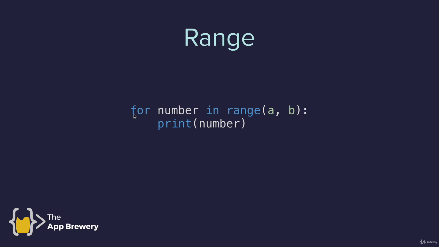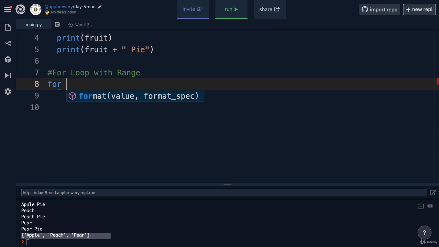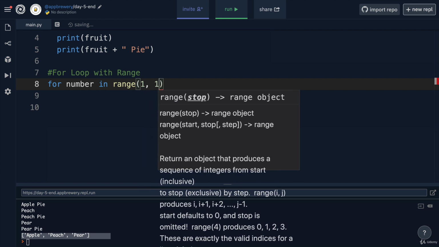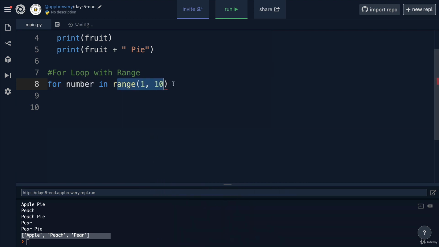So we've still got our for and our in keywords highlighted in blue. But instead of looping through a list, we define how our loop is going to work by creating a range. So in this case, I'm creating a range between A and B, and then I'm going to get hold of each number in that range and do something with that number. So for example, if I wrote for number in range, and then my range is going to be 1, 10. So this is going to be the range that I'm going to create between 1 and 10. And then I want to get hold of each of the numbers inside that range. And this is going to be between 1 and 10 and not including 10.